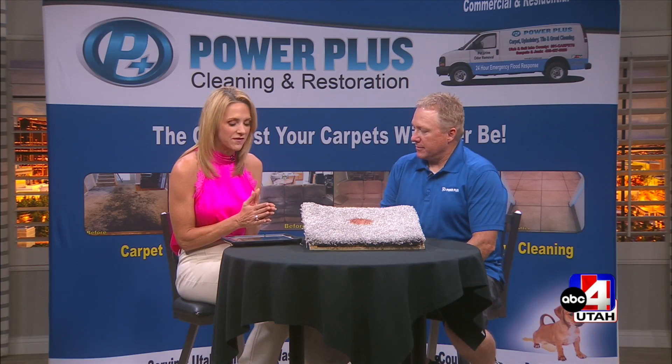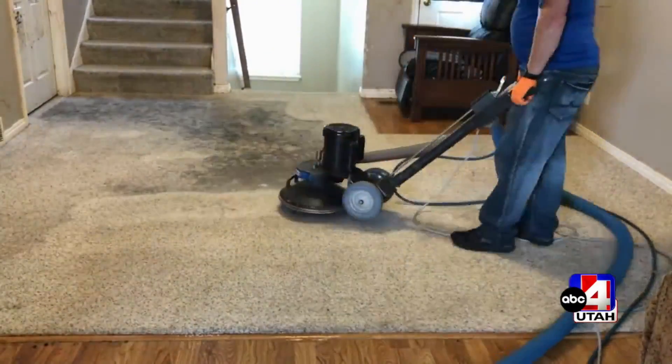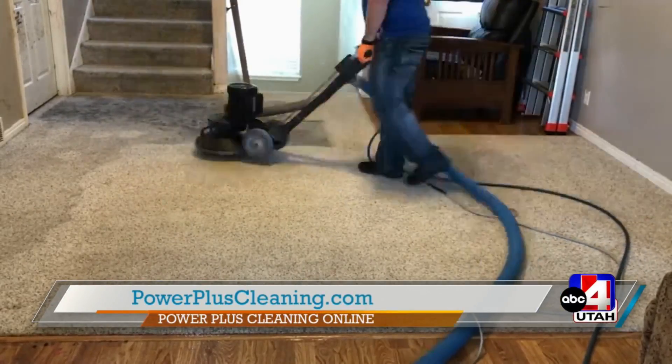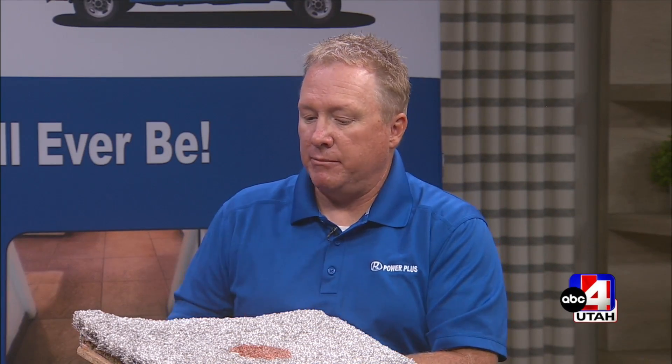Power Plus Cleaning has 30 years of experience. Tell us about your services. We're obviously known mainly as a carpet cleaning company, but we do a lot of things. A few things about our service that may be a little different: one, we use an extremely powerful truck mount system. We also use a special machine called an RX-20 Rotary Extractor — it's the beast of the industry. It provides ultimate suction with our big, powerful truck mounts, spraying hot steamy water and sucking it all out with great agitation. Most companies just use an old wand pushed back and forth by hand. This machine is the top of the industry, and while some companies charge extra for it, that's just our standard service every single time.